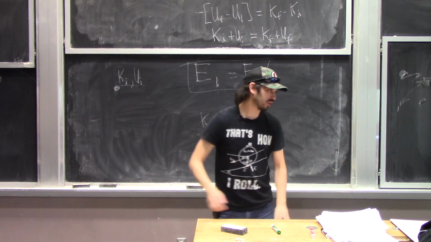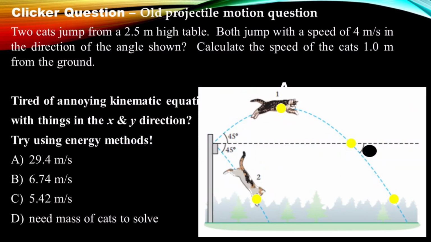Okay, so now let's look at this question, which we did previously using purely kinematics. What we have to do is find the equation in the x direction for the position, the equation in the y direction for the position, same thing for the velocities. We have to say the velocity at the top is 0 in the y direction. We have to go through that whole ordeal. But it's actually much simpler if we try to do this with conservation of energy. So go ahead and take a couple minutes to try to do that. Well, maybe more like 10 minutes.